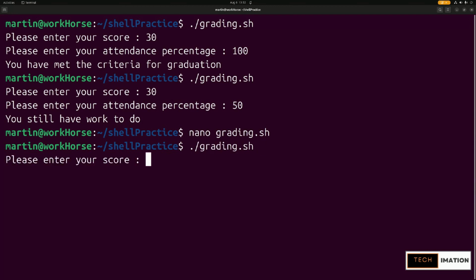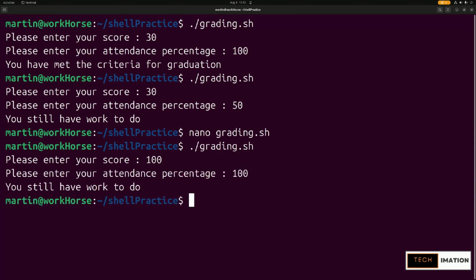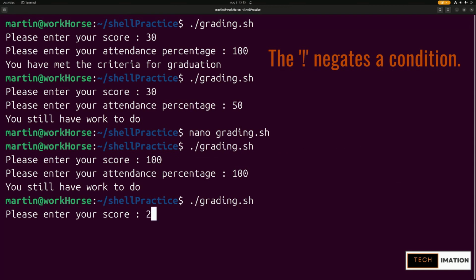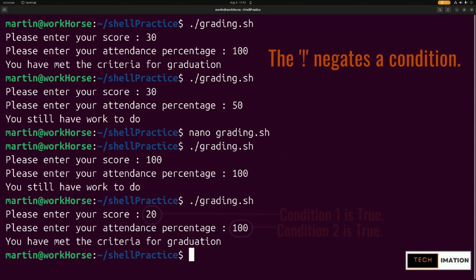I run this. Now in an ordinary class, if a person scored 100% and he had 100% attendance, he would pass. But look at this. I still have work to do. In this crazy class, the man that scored very little but got 100% attendance is the one that has met the criteria for graduation.